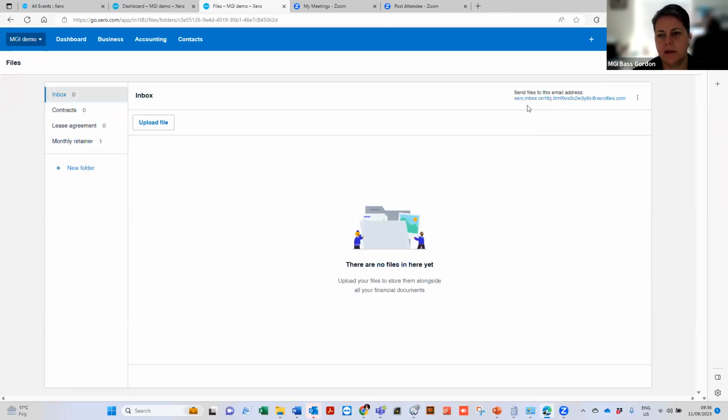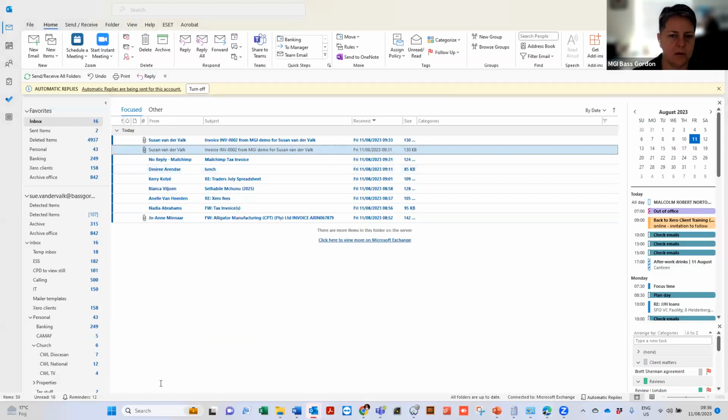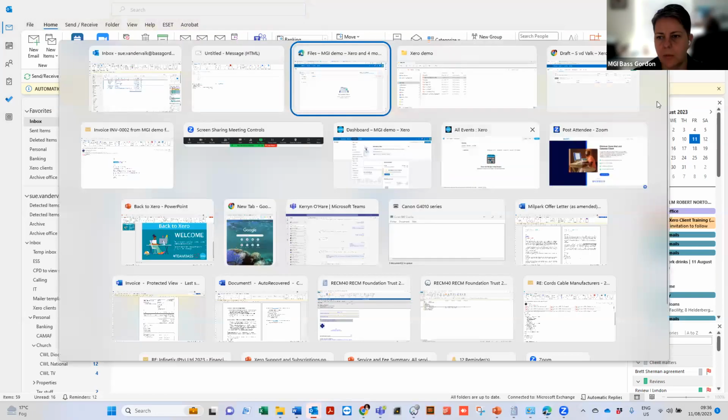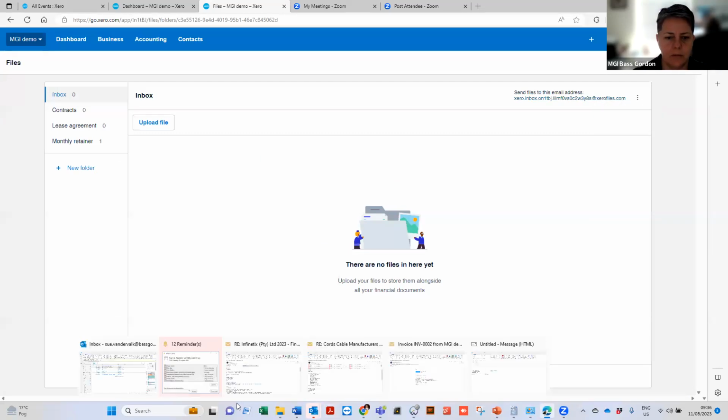You'll also note that there is an email address. So this email address you could then save as a contact, and whenever you get a document in, you could then forward that directly. So if I go over here, I do just need to go back and copy it. Copy email address.